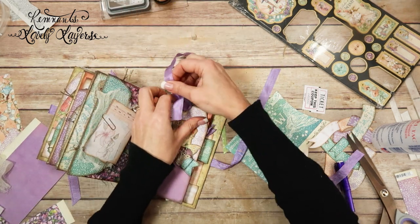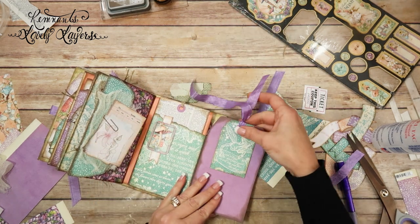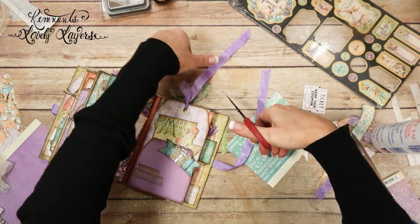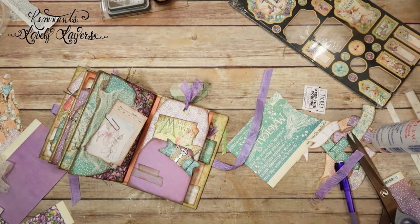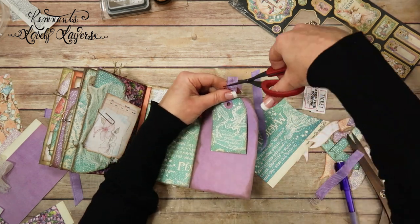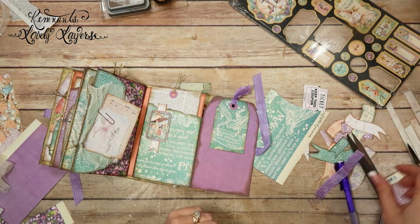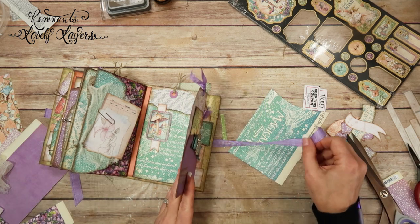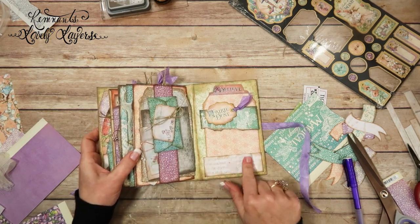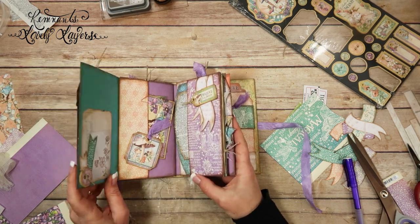I don't know why I've got it so far away from me. It's a little odd. Yeah, that's cute. I like that idea. I need to be more careful about how much seam binding I'm using, but yeah, I like it. You guys like it? I do. Oh, that might be the last spot. I might not have anything to put there.